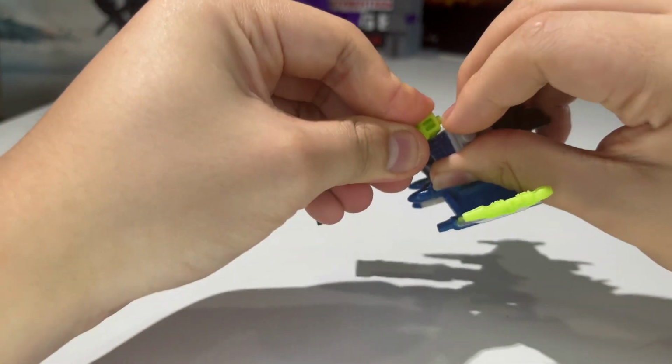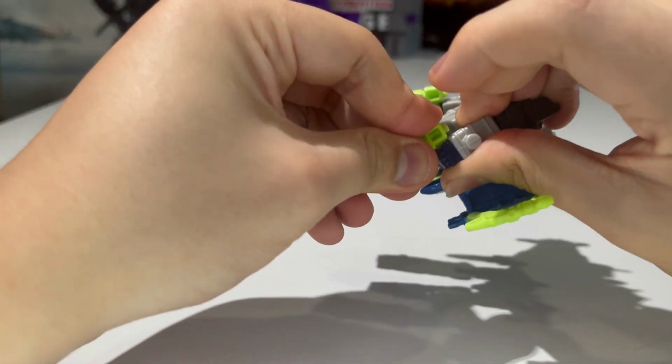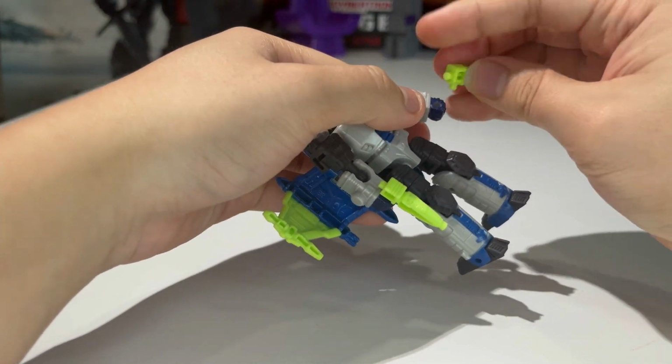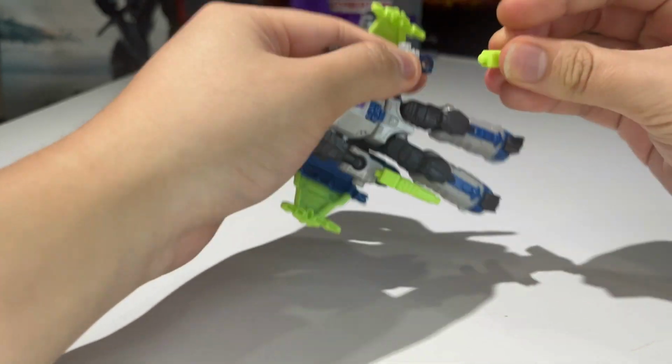I can get it on the one side, and from the other side, just no. The other side is just no. See? Already missing some points there, Hasbro. You know what? I'm going to do this off camera. I'll be right back. There we go.